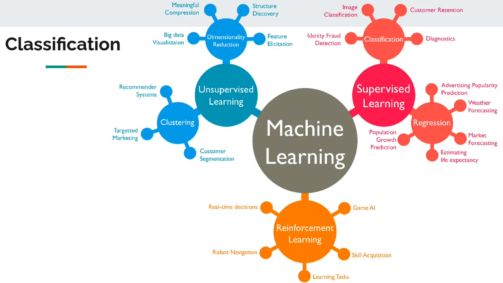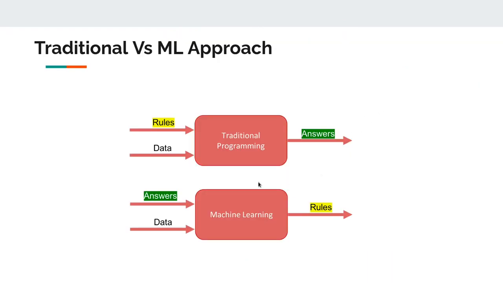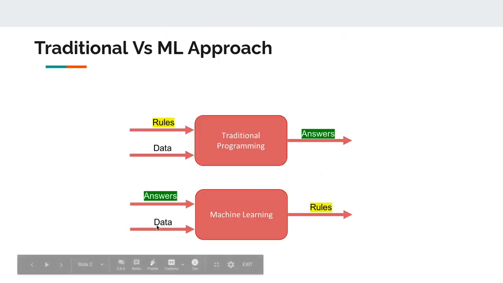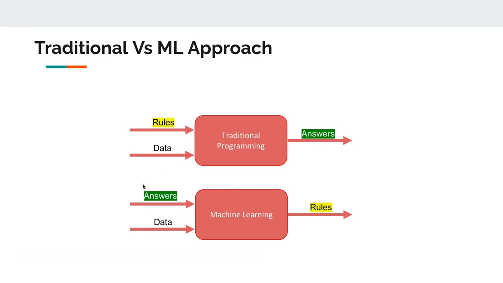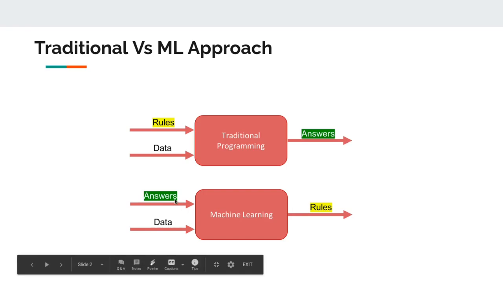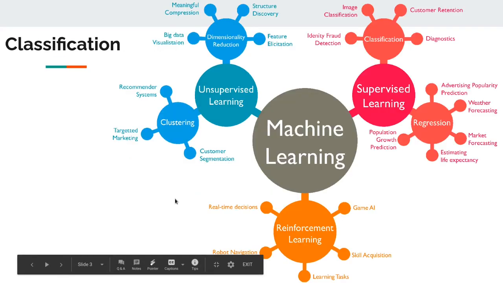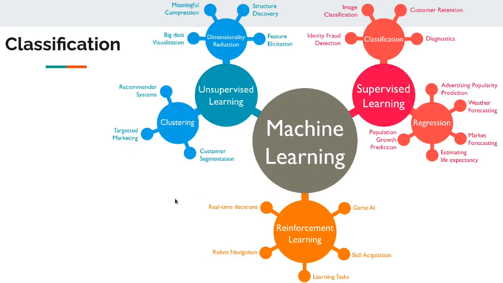So supervised learning, as we already saw in the last example, takes the data and it takes the answer. So the key to supervised learning is that we are going to provide the model with both the data and the answers. Supervised learning basically means that we are supervising the learning by telling it, here's the data and here's the answers. So how does unsupervised learning differ from it?